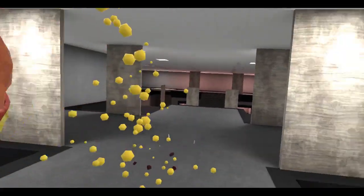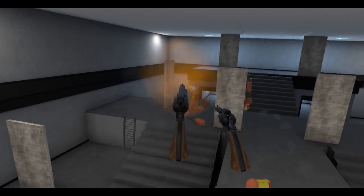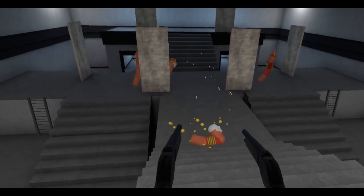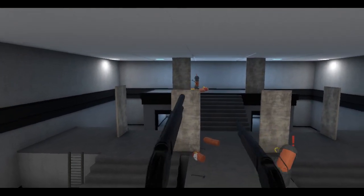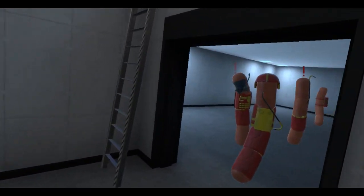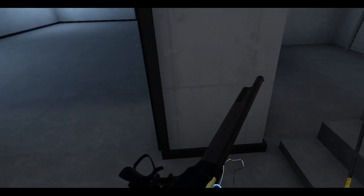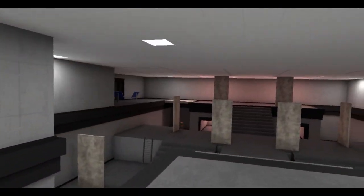He's a single action army. Blue plate special. Oh no. Well, this is pretty hard already. I kind of regret this now. Oh. Ow. A reload. Oh no. Why am I reloading here? Go for the eyes. I don't quite understand. This is a bad area. Well done. Hit the gas. Okay.